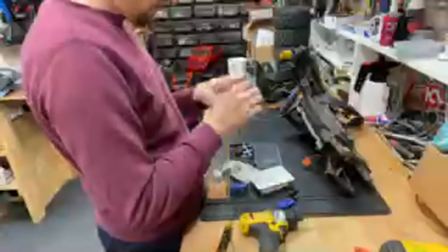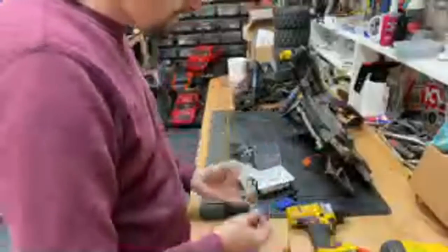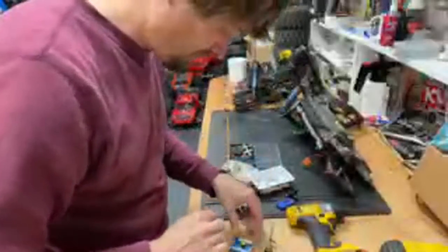It's electrics in there, but I don't know. Oh, it does stink in there though, so it probably is burnt out.